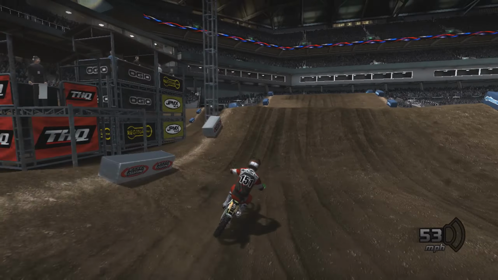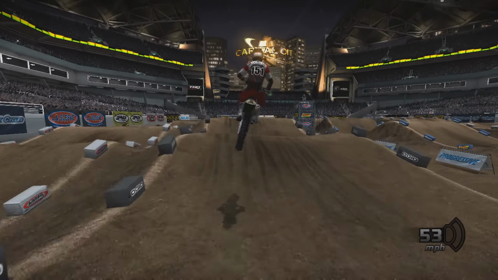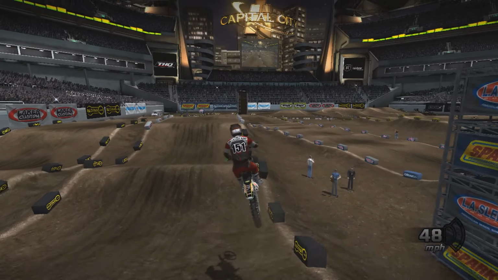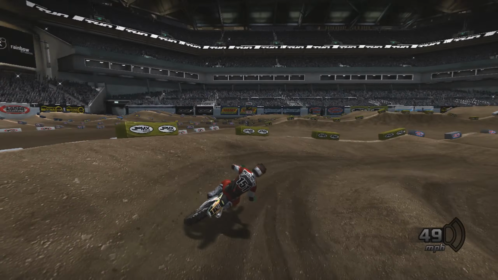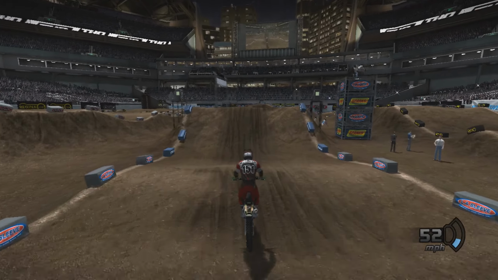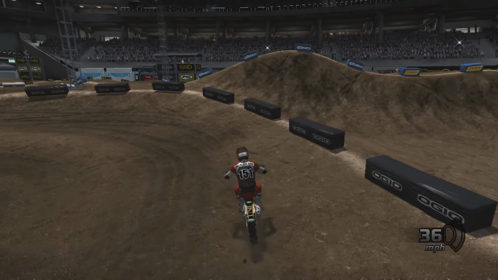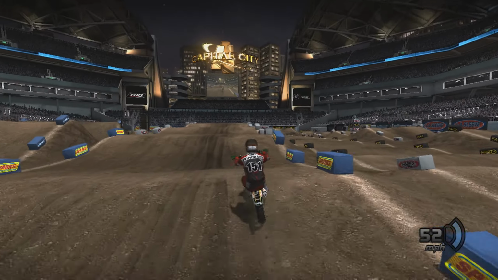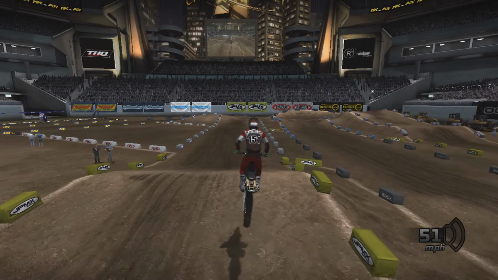So, jumping into it, this is MX vs ATV Untamed and the original Capital City track. Now, one thing I'm going to point out, you can see the Capital City logo there in front of us. That logo is actually on the opposite side of the stadium in Legends, right? I'm not sure why they chose to do it that way. Not a big deal, but one difference. The tracks themselves are very, very similar.